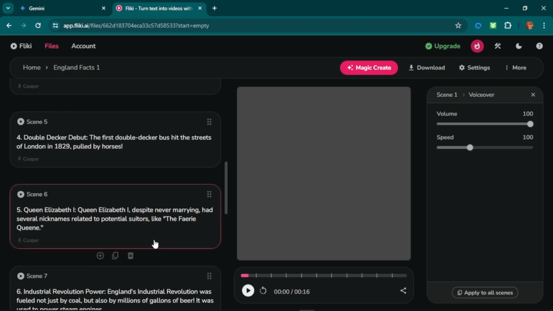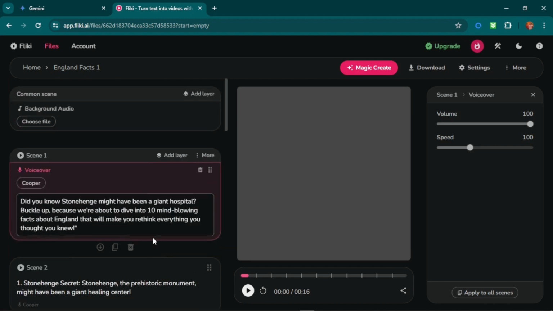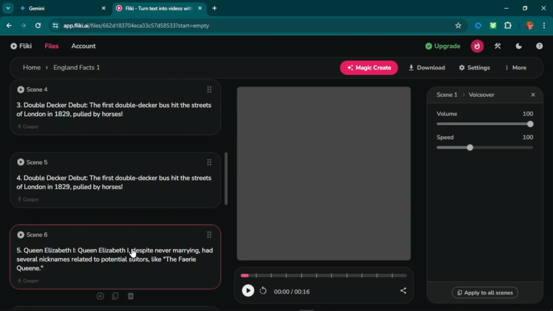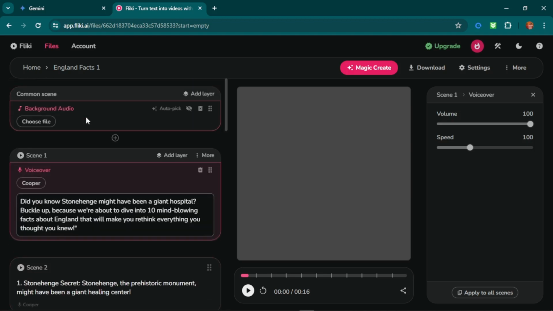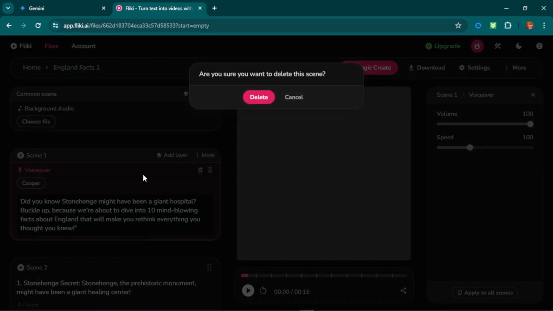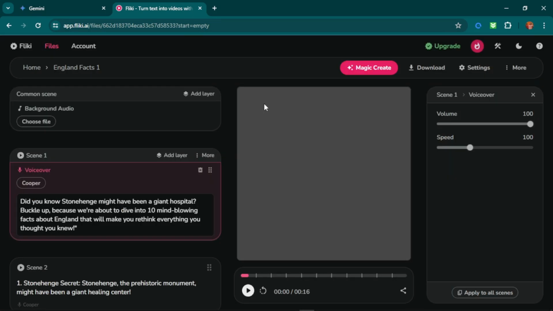Okay, so on the free one, you are only limited to 10 scenes. So for that sake, we are going to delete one scene off. So for that, I'm not deleting the intro, but I will just get rid of, okay, let me just get rid of the intro. But now you've known how you can actually generate the intro. So with the free one, you're only limited to 10 scenes.